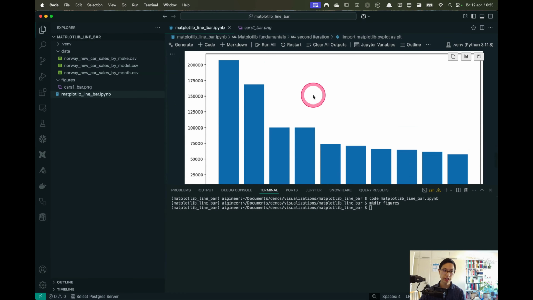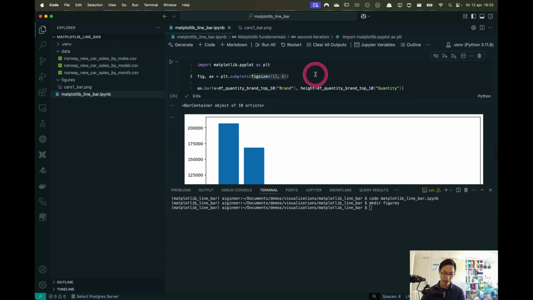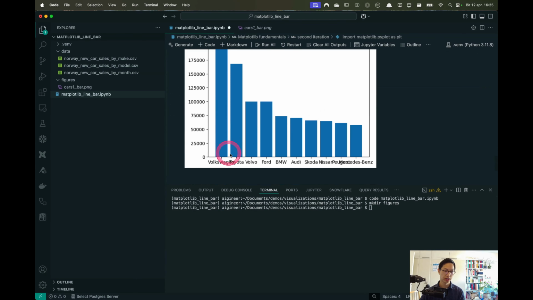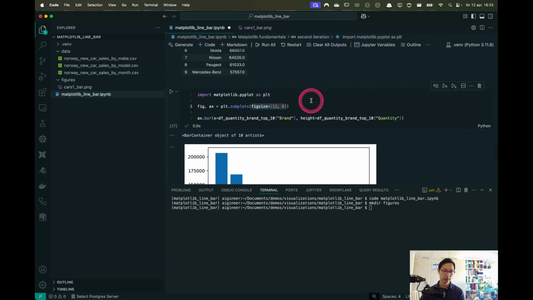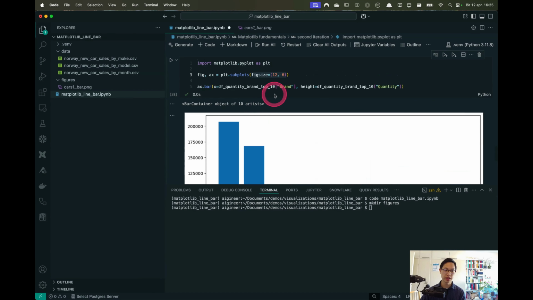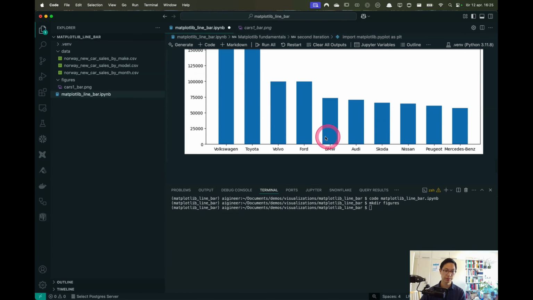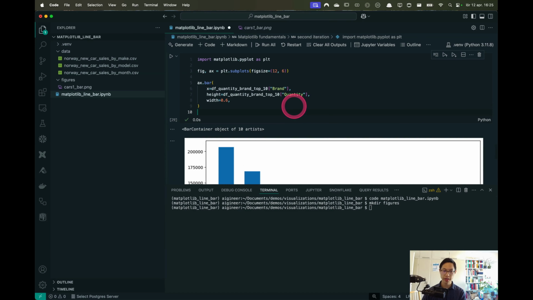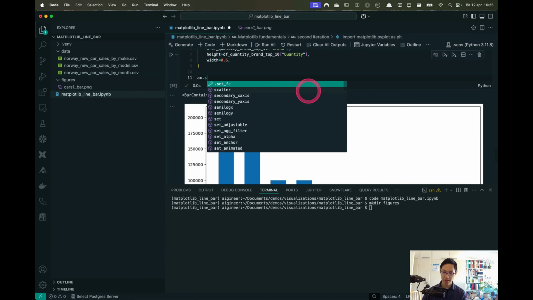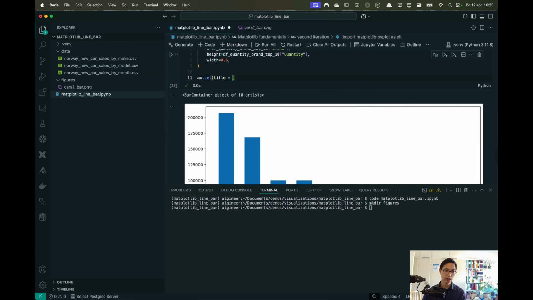So now we have this bar chart here. If we didn't have this figsize here, if I remove it, you can see that it's really crowded. That's why I added it. I want the bars to be a little bit thinner. So in that way I can change here width equals to 0.6. And you can see it becomes a little bit thinner. And that looks a little bit better in my opinion. So ax.set, we can set the title equals to number of cars. I'll just copy from my lecture note because it's a little bit long.